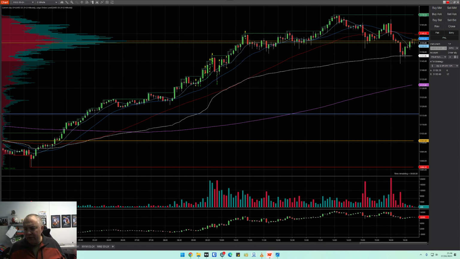You cannot tell by looking at this volume that there were big areas of volume building up in these two candles. It just looks like normal volume. In fact, it looks like increasing volume, looking to continue the trend. And that's the point of order flow. It lets you see inside these candles, and that's a decision I made that I wanted to get out five, maybe ten minutes before this red candle came in, and then we saw it selling off a little bit. Okay, that's all I wanted to say.